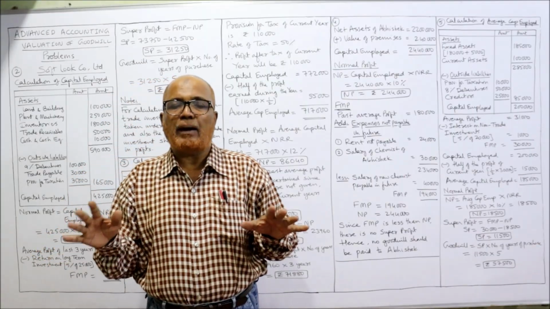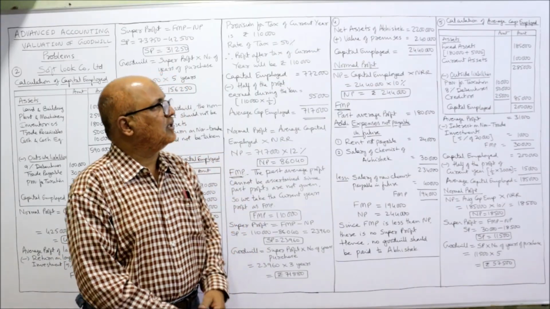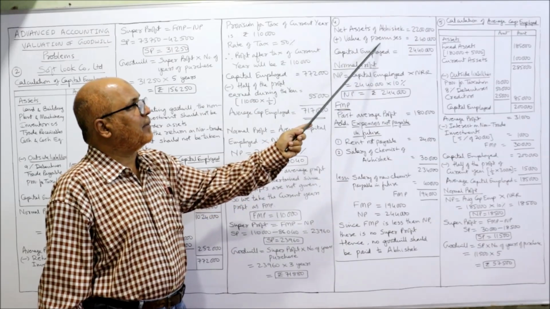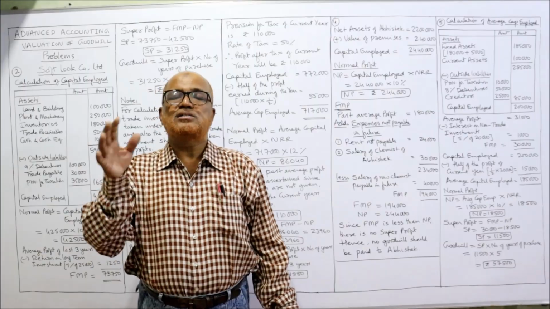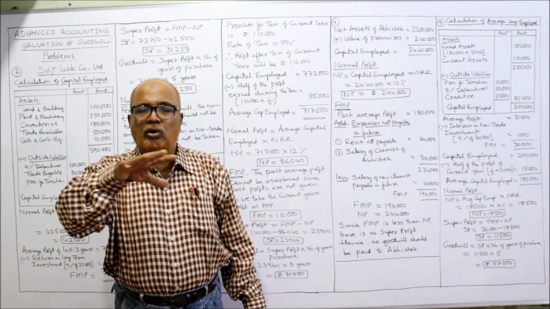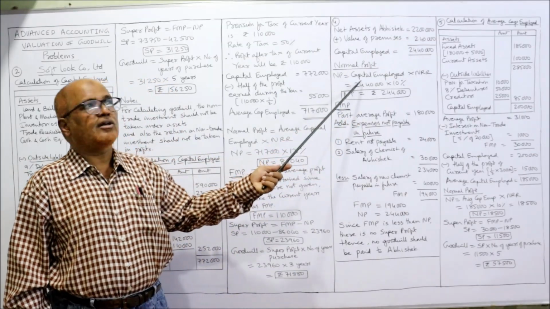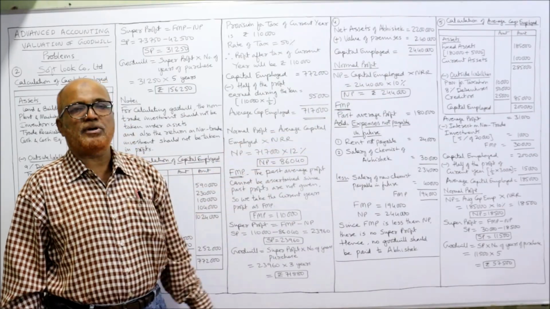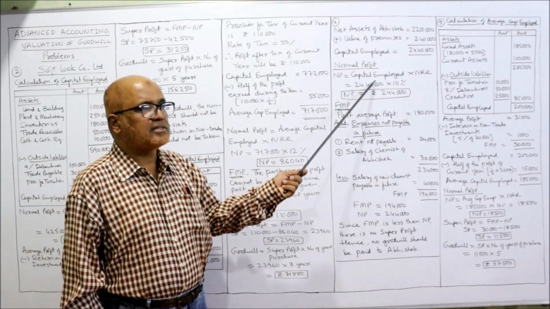So total capital employed will be 22 lakh plus 2,40,000, 24,40,000. Net assets of Abhishek 22 lakh, value of premises 2,40,000. So capital employed will be 24,40,000. Suppose if I purchase the business of Abhishek, then the total capital employed of my business will be 24,40,000. The normal rate of return in the problem is given as 10%. So 24,40,000 into 10%, 2,44,000 is the normal profit. This is the normal profit.